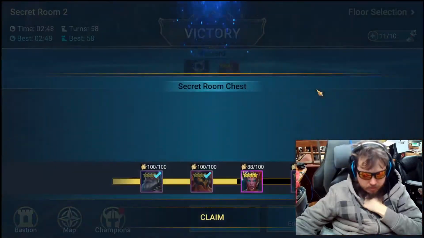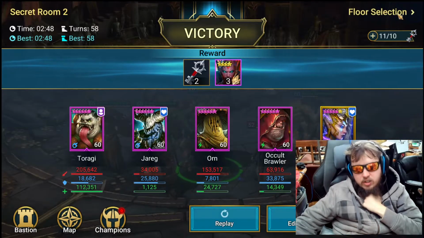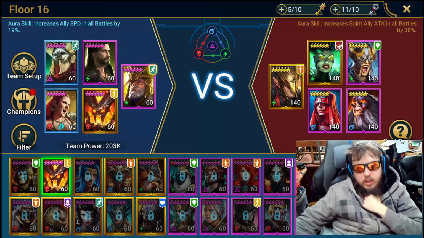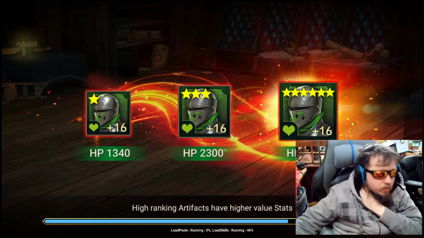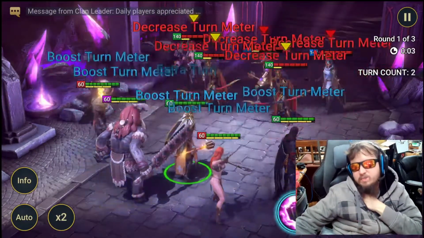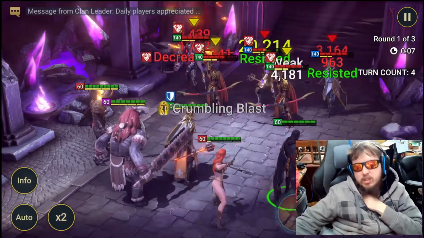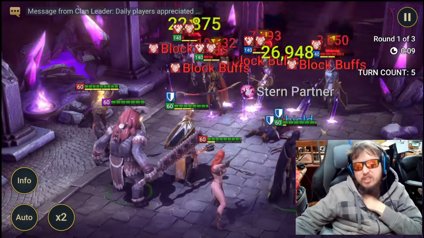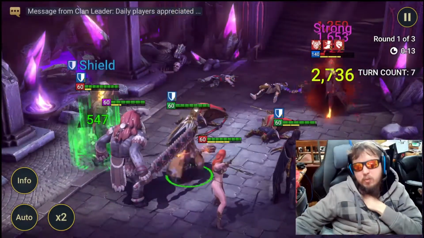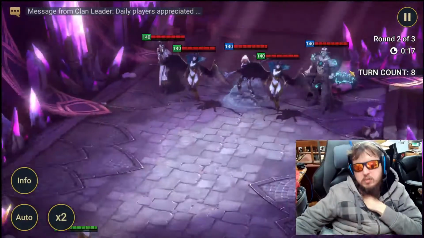But we still got him. And that gives us another 3 fragments of Rian the Conjurer. I still want the actual Rhea and the Conjurer, but that will take some time. I estimate it can probably be done in this rotation if I get every secret room. Like every one. It's possible.